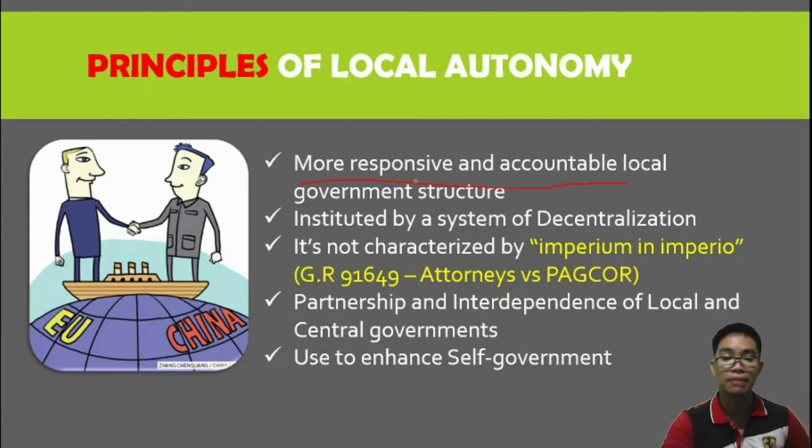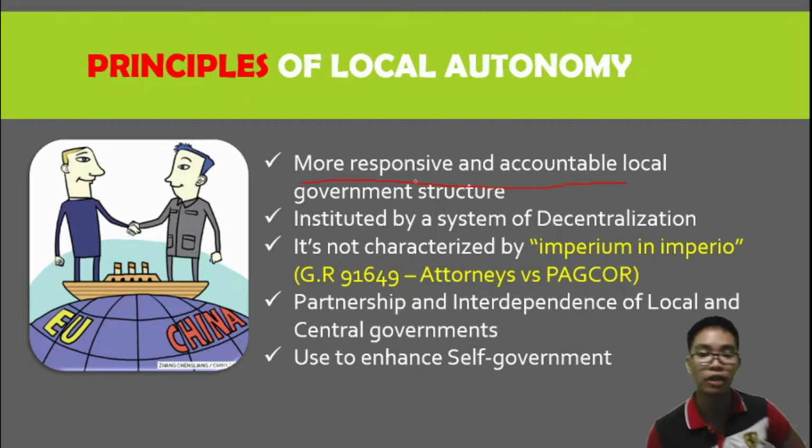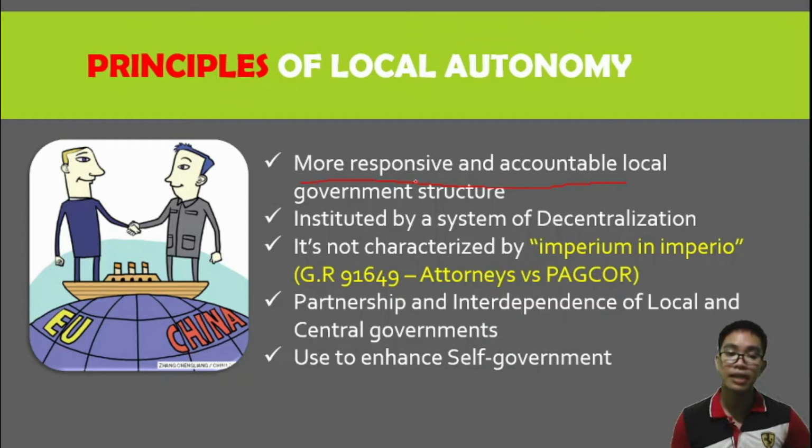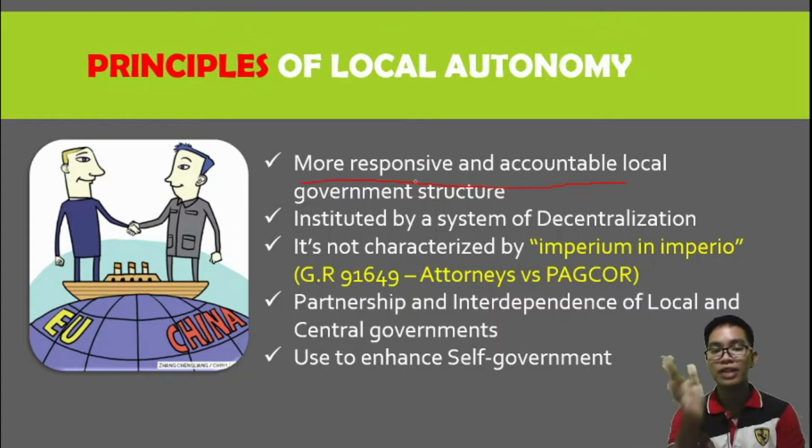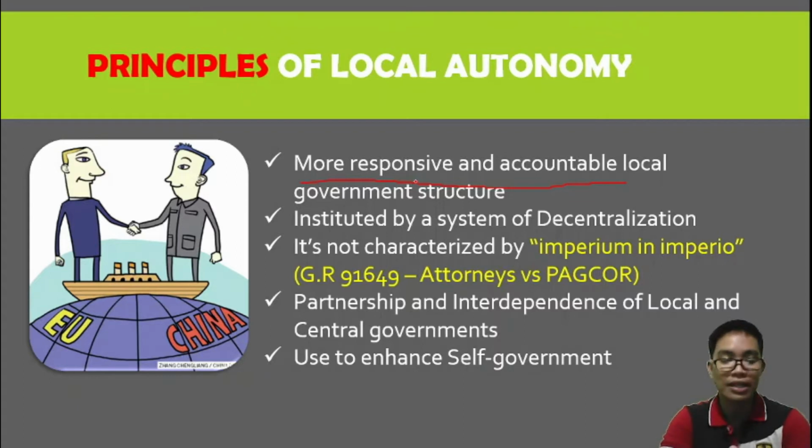Anong ibig sabihin nun? Mas mabilis daw yung action ng mga local officials to the concerns of its citizens. Mas magiging accountable ang local government since the focus is on their territorial jurisdiction. So, ang mayor, ang focus niya, syempre, yung jurisdiction lang niya. Parang ganun. So, mas magiging accountable siya kasi yung focus niya, isa lang. Okay? So, parang sa provincial governor natin, ang focus niya sa buong probinsya. Kaso nga lang, kasama niya yung mga city, municipalities, barangay. So, mas malawak yung coverage niya naman niya. Kaso nga lang, mas maganda yun kaysa yung umaasa tayo sa national government, right? So, at least meron na tayong local governments.